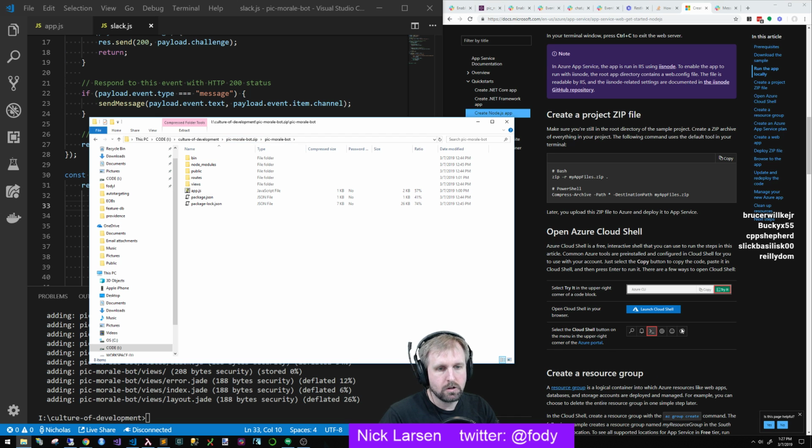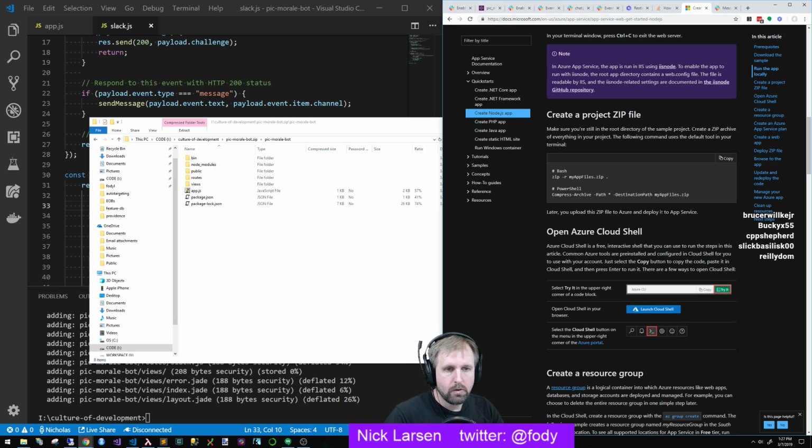Not 100% sure. Anyway, open Azure Cloud Shell. Okay. Oh, look, there's a button right here to do that. Let's do that. I have to do this off screen. I'm sorry y'all aren't going to be able to see this, but I have private stuff on here that I certainly can't have on screen.